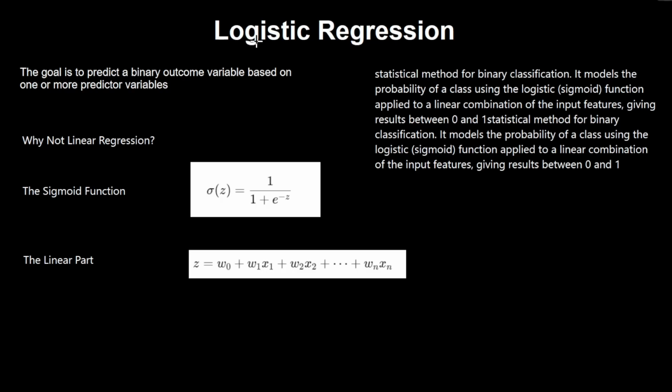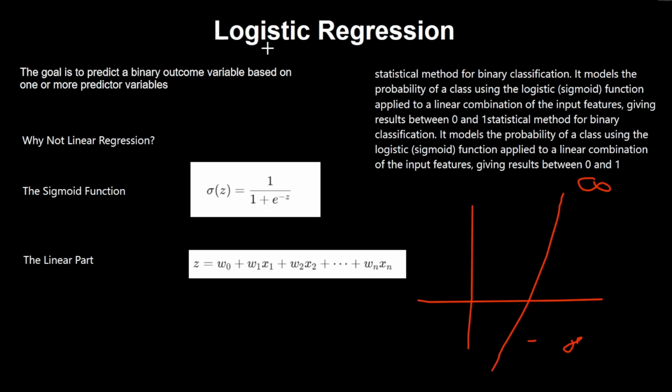Logistic regression. Previously we saw linear regression, which is used to predict continuous output variables. We can predict any value between minus infinity and infinity with a straight line. In the case of logistic regression, though the name is regression, we use it for classification tasks. We classify items, like whether it's a dog or cat, or whether a person has a disease or not, with the help of the input features.